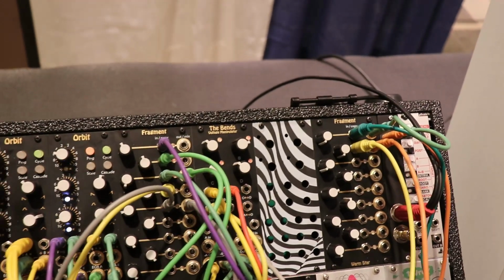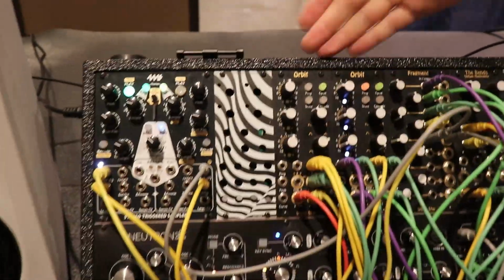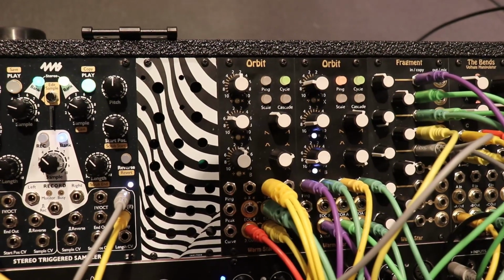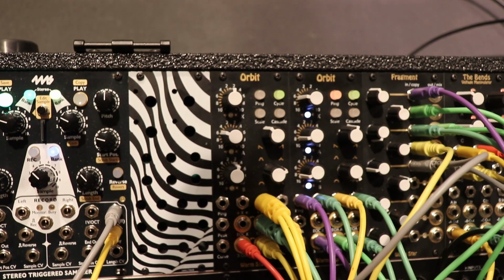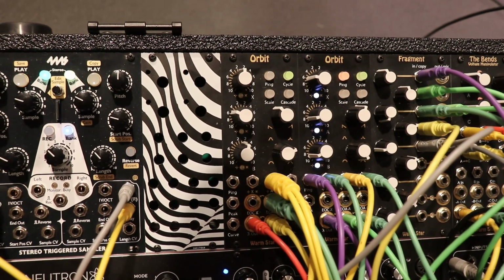So what are you demoing here, or what are you previewing here that isn't ready yet? So this is my new module, Orbit. It is my first collaboration with All Right Devices, who are also an Austin, Texas company. And it has been a lot of fun working with Tyler on this module. It's a triple entangled modulation source and trigger source.